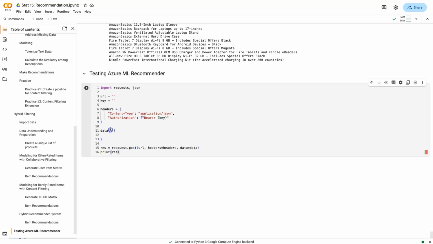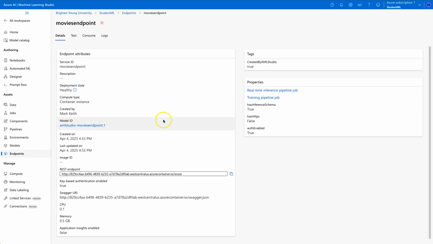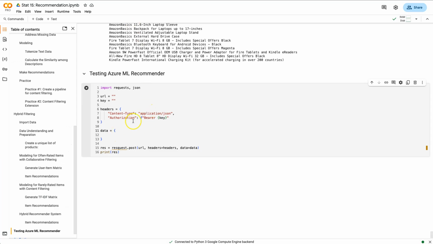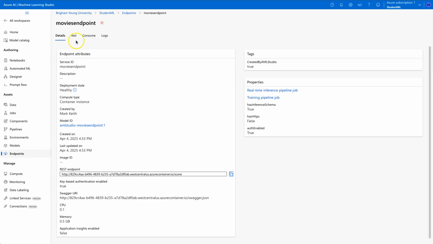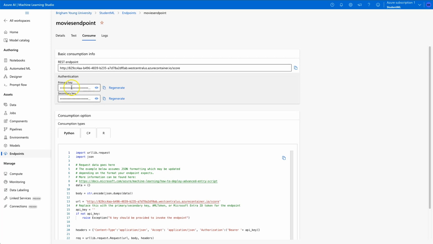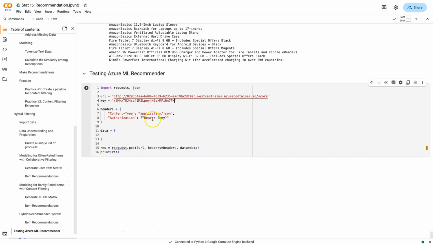All right, let's grab everything we need back here. It's all in our documentation. So here's where our REST endpoint is. I'm going to copy that URL. Come back here, paste that in for URL. Our key, go back to our documentation. You're going to find that under consume, just like we did before. Here it is under this key, copy that. I'm going to delete this endpoint when I'm done, so there's no point in hiding my key. You'll want to make your own if you want to actually test this. Headers are the same as we did in a prior video. Content type, application JSON, authorization. This is OAuth2, Bearer space, our key that's right here.